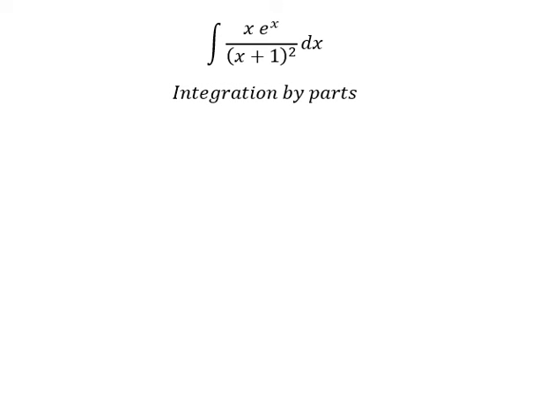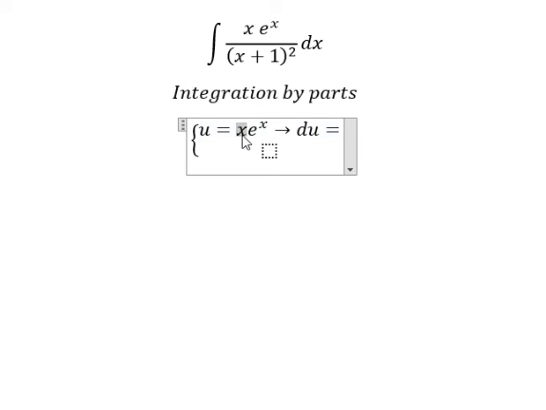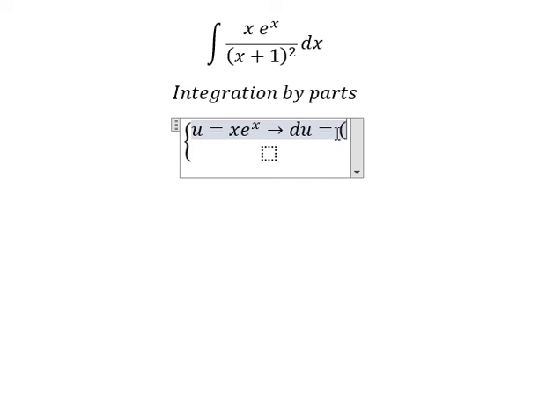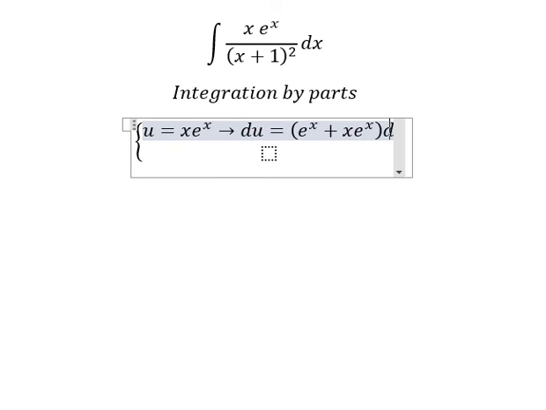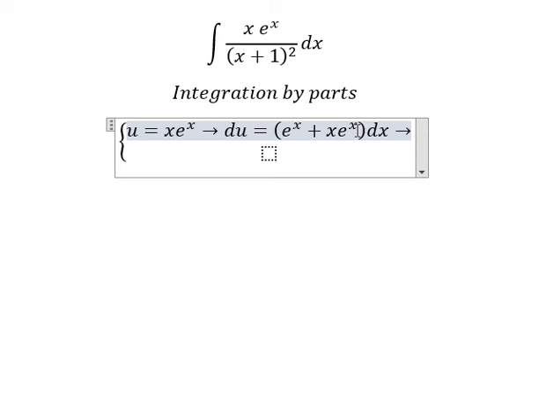So I will put u equals s e to the power of s. Later we need to do the first derivative for both sides here. The first derivative of s, we have 1. The first derivative of e to the power of s, we got e to the power of s. Next, e to the power of s, we can do factorization.